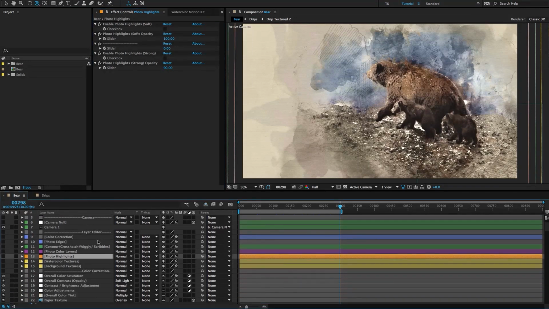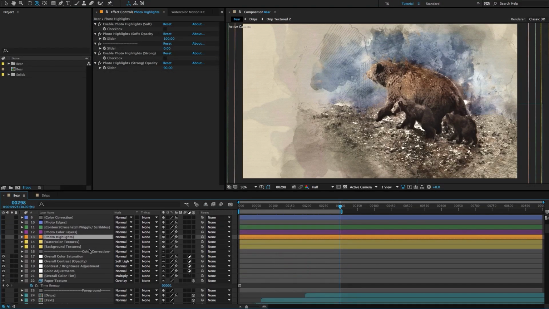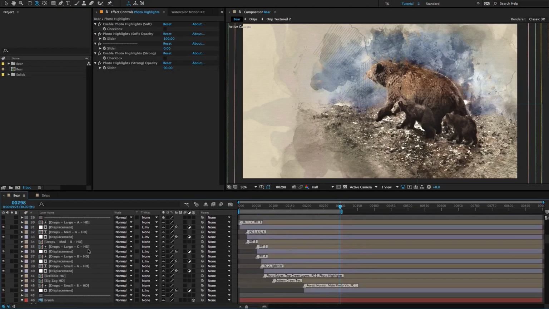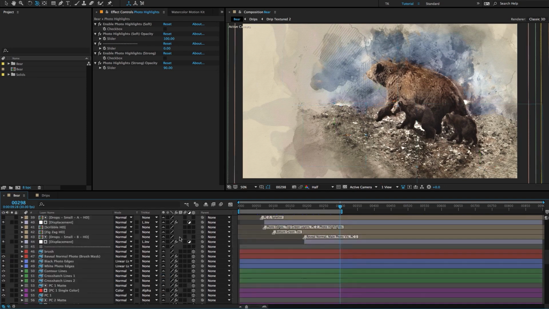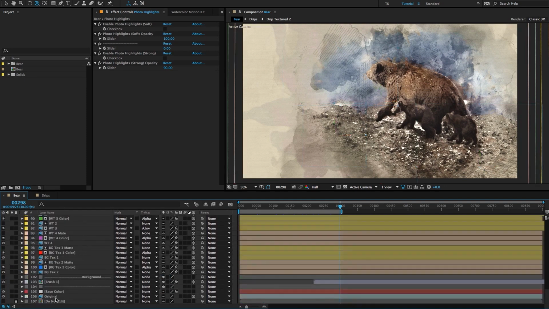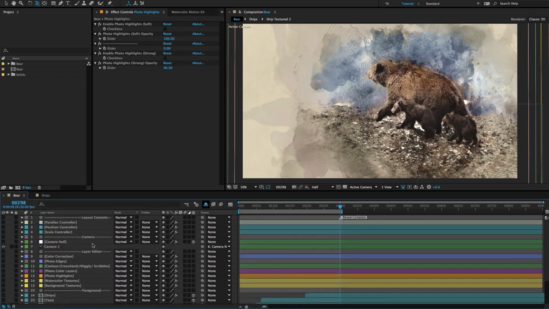So it helps to keep things organized, but if you turn that off, you'll notice that there are quite a few more layers than what you saw before. So I'll twirl them up, and right now I believe we're dealing with 107 layers. But if you turn the shy layers back on, it'll go back to just the basics of what you need to work with it.